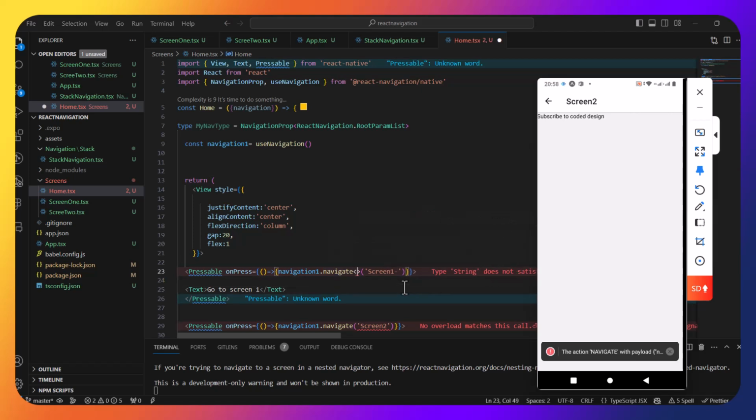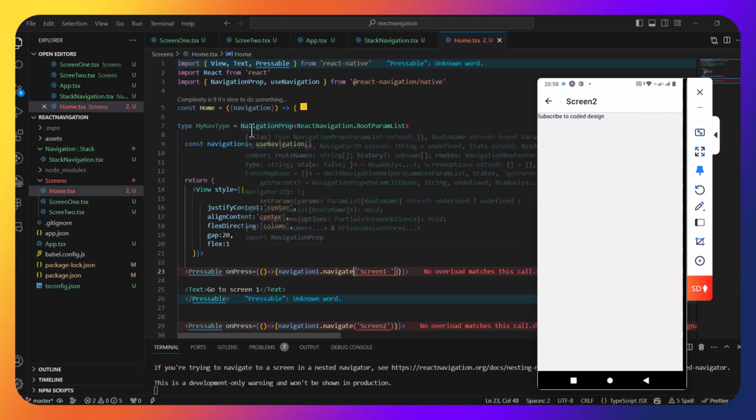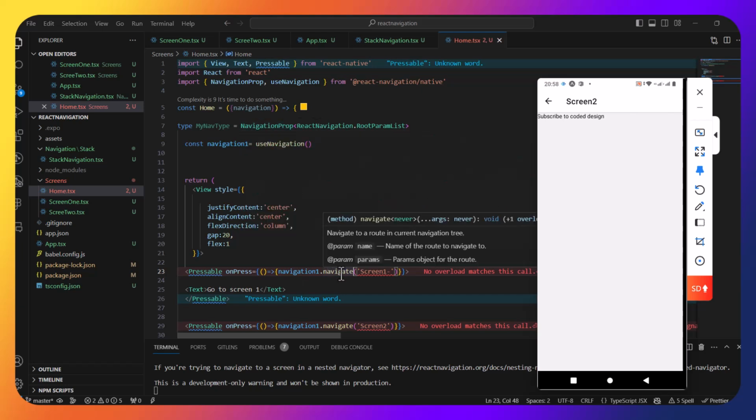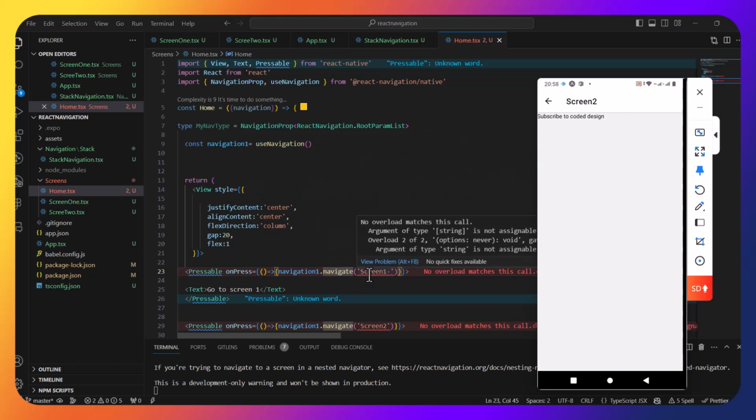That's not much of a problem, guys. I was just looking at a quick way of solving this problem. So I need to extend this type so that it can have this navigation as a function, and it must accept a string so that it's not going to complain again.